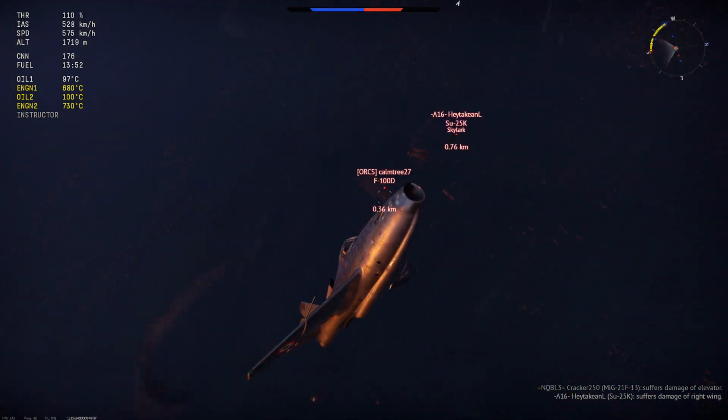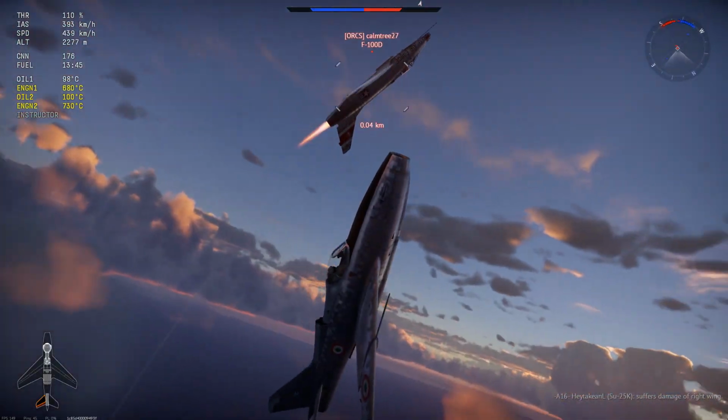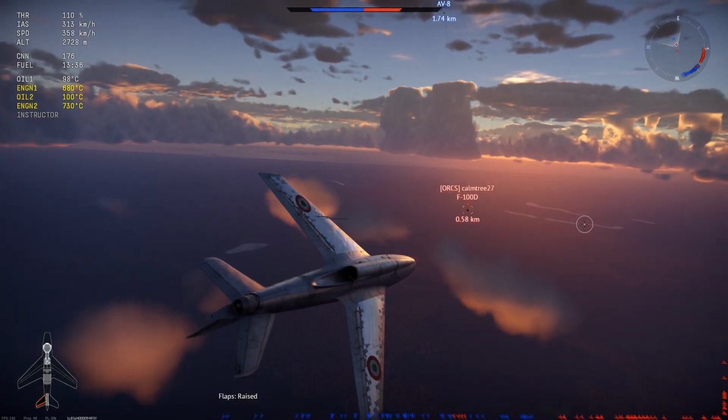But that's alright, because once we get close, we're going to hit him anyway. He is crit and in a flat spin, so he's pretty much out. And now this F-100 comes out of nowhere, and I had no idea where he was at. So once again, I kind of get a little lucky here. He does hit my tail, but he doesn't do any substantial damage, so we're still good to go.